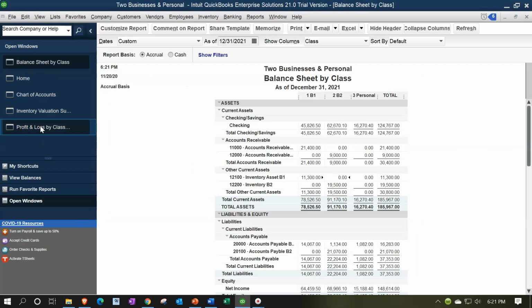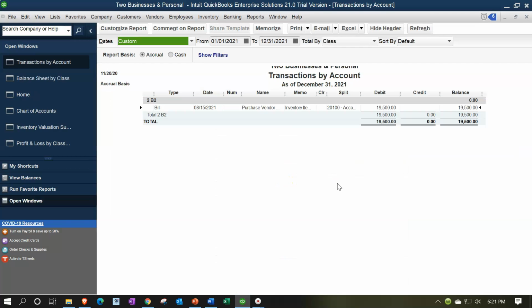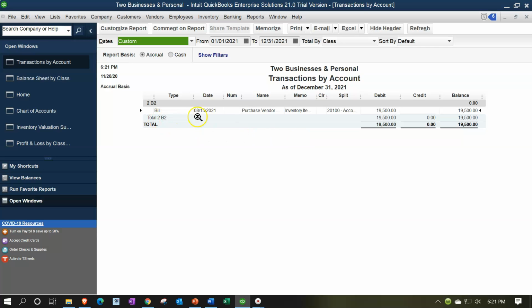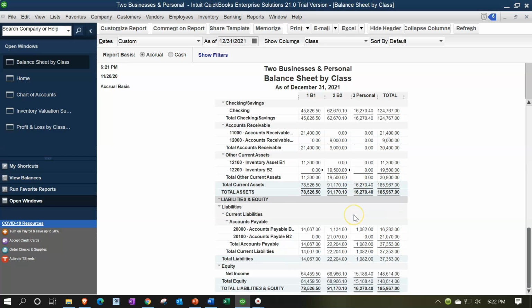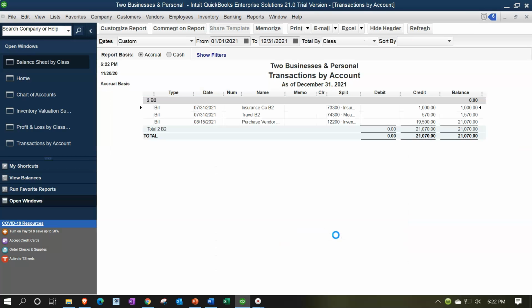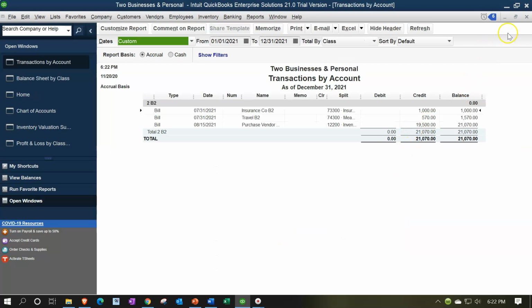Now I'm checking it out, balance sheet. So then we have in B2, there it is. There's the 19,000, just as we suspected it would be. Bill, there it is. Okay, and then if I close that out, the other side's going to be in inventory. That is the inventory. The accounts payable is the other side. The accounts payable is going to be down here, and that's going to be in B2. So if I double click that, there's the 19.5 there.